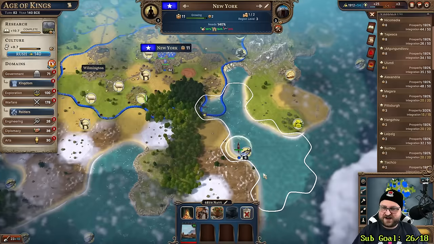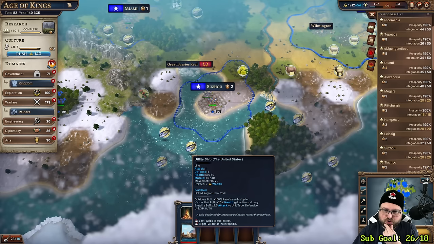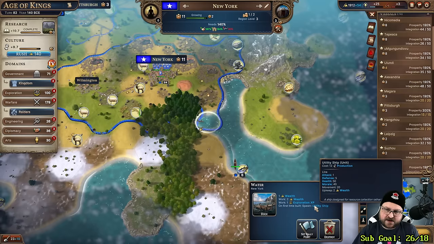So I could do this, but let's go here. Linked region, New York. Okay, I probably can't change that. Yeah, first time build, we get a free utility ship. The first time we ever build a dock. So I don't see a button for changing how you're linked.